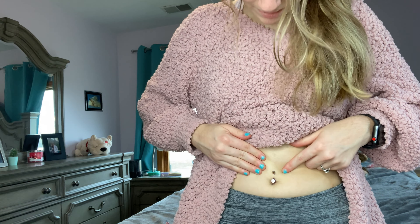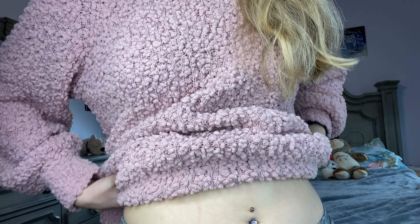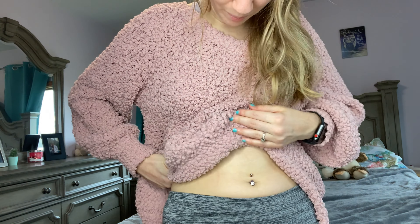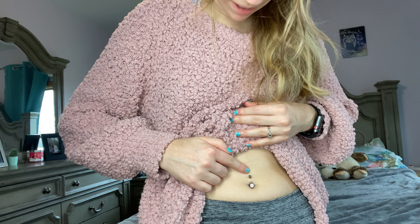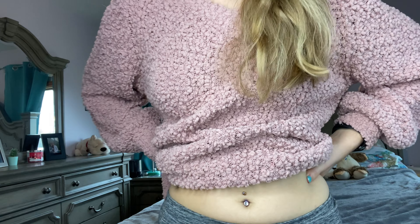All righty, it's in. It looks a little awkward — the coloring — I didn't pick the right one. If I was going to leave it in longer I would find a different ball. I didn't realize it would look that bad, but I'm just going to leave it for now since I'm literally going to be changing it in a few minutes.